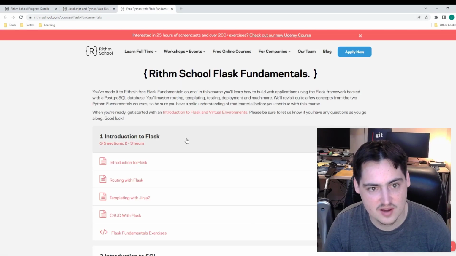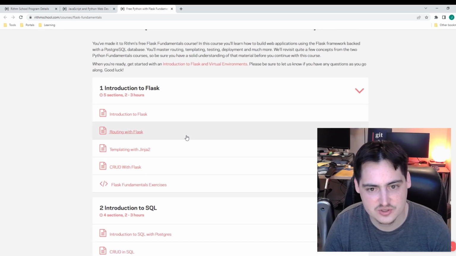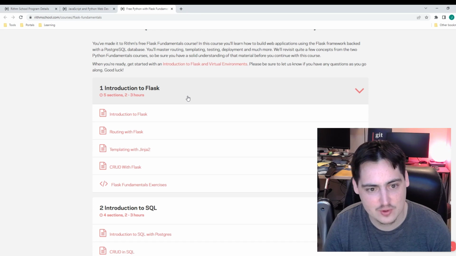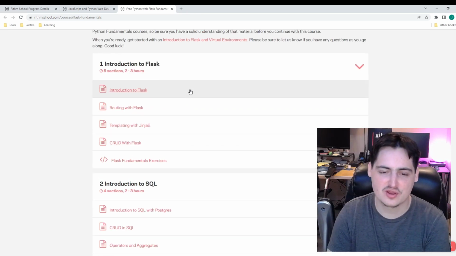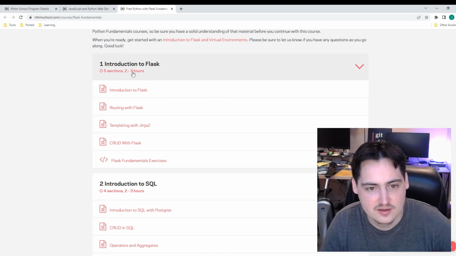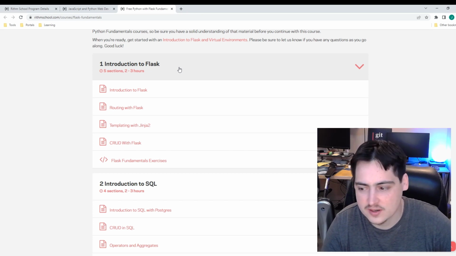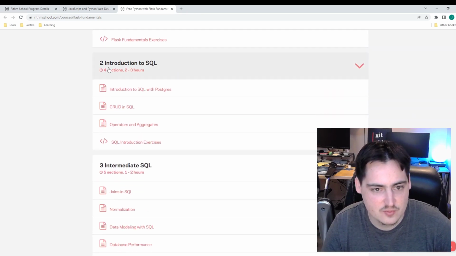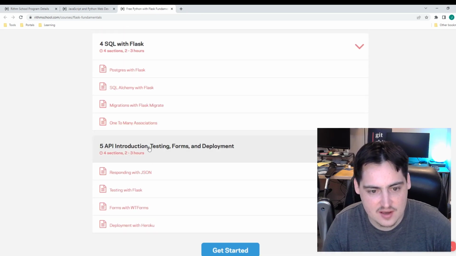Okay, now we're getting to Python, SQL, and Flask. So introduction to Flask, which if I remember right, is like a web framework for Python. I asked this before, but I wonder if Python people could help me here, if Django is more popular than Flask or the other way around. Because I had heard of Flask only a couple times, but I've heard of Django quite a bit. Anyway, so then intro to SQL, intermediate SQL, SQL with Flask, and then API introduction.